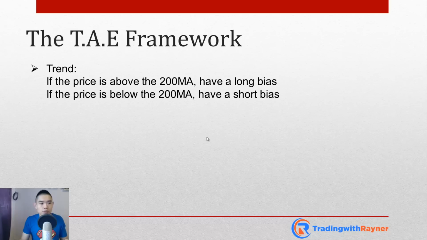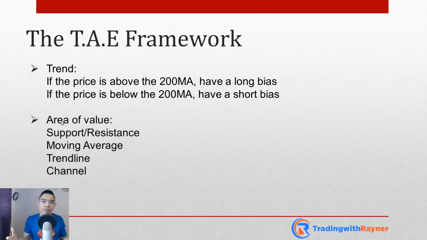So now that we have defined the trend, the second thing we want to look for is area of value. You want to trade from an area of value. When you go to a supermarket, you don't buy apples when they're selling 3 apples for $30. You want to be buying apples at 3 for $1, 3 for $2. You're getting value out of it. And it's the same for trading. When you want to buy, trade from an area of value. So an area of value could be stuff like support and resistance, moving average, trend line, channels, etc. So I'm just going to give you a few examples over here. Area of value. And the third thing is where we look for the entry trigger to enter the trade.